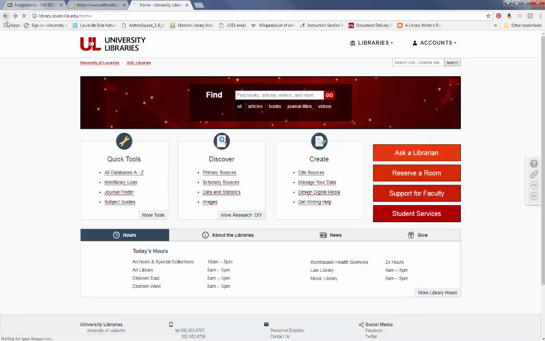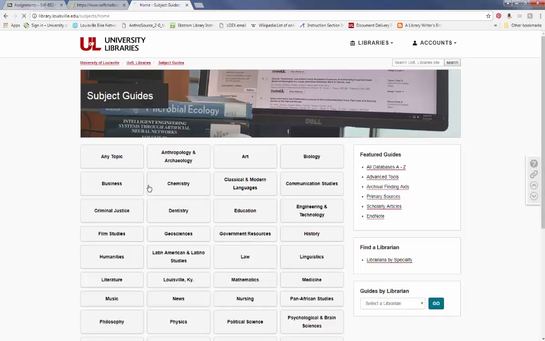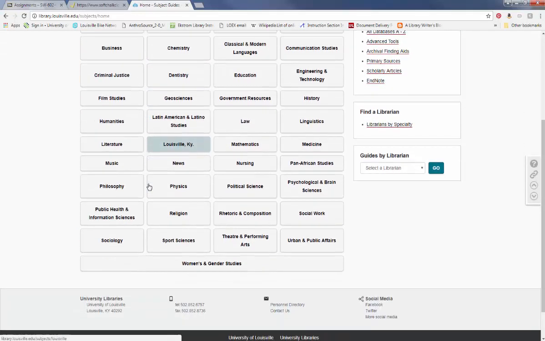The next resource I want to point out is how to access the Social Policy Library Research Guide. This will be helpful to refer to throughout your time as a social work student and as a practitioner. To get to this resource, we'll click on Subject Guides. You'll notice that there are icons for many subject areas. That's because we make guides to recommend resources for all subject areas. In this case, let's navigate down to social work.